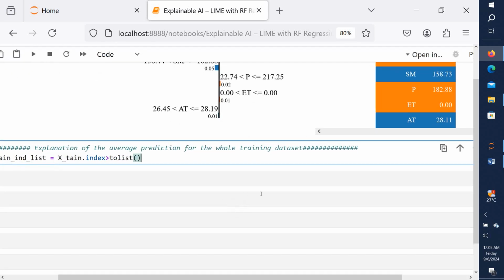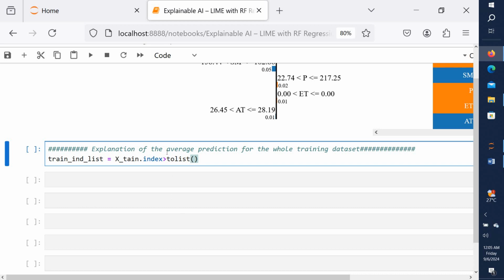Sorry, there is a typo here. It should be dot instead. Okay, so the list of index is x train dot index. Yes, x train again here. x train dot index dot to list.